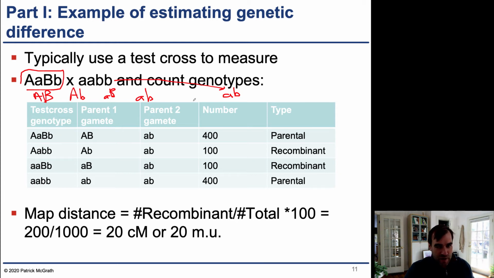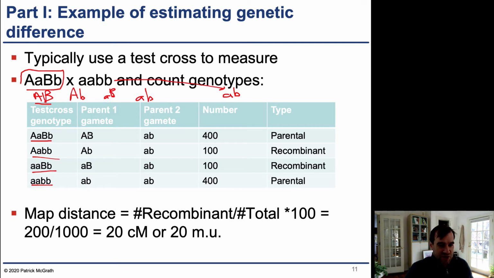Just as a reminder, for a test cross, we always get one recessive allele of each gene. If the individual has the dominant phenotype of both traits, then we know that the genotype is heterozygote. If the individual is dominant for one, then we know this is the genotype. Dominant for the other, this is the genotype, and recessive for both, and this is the genotype. So we know for a fact that one of the alleles is always the recessive because of the way we design the cross.